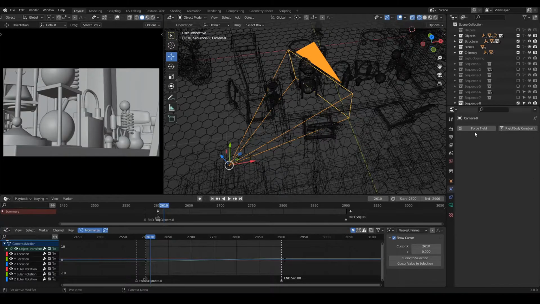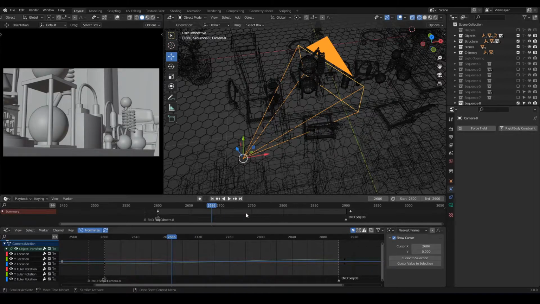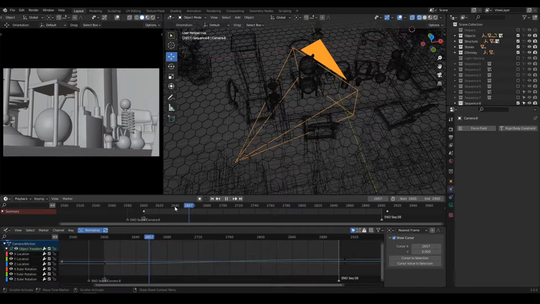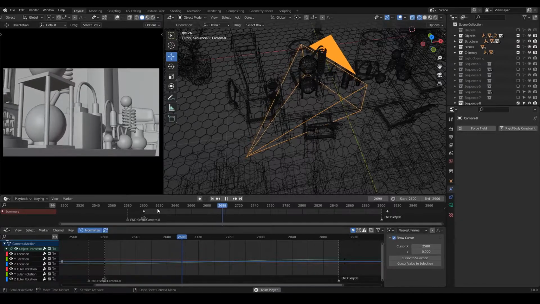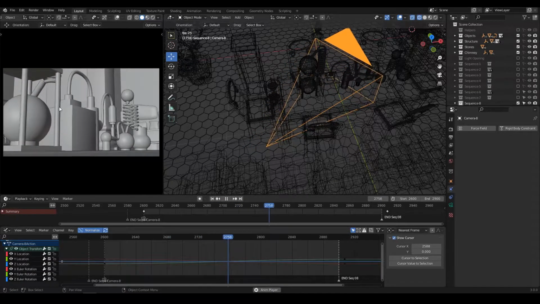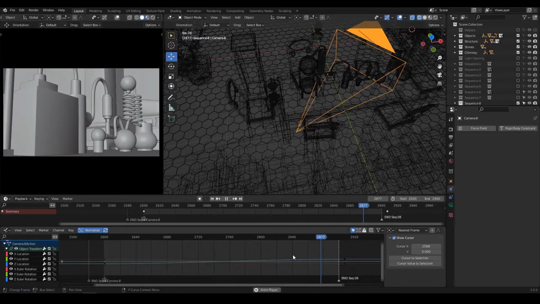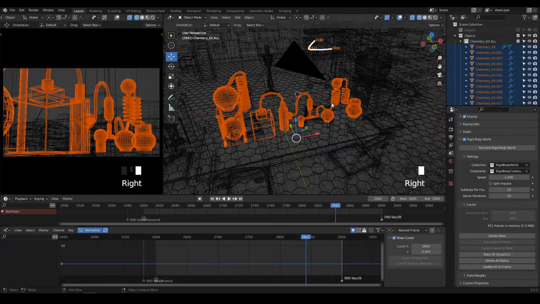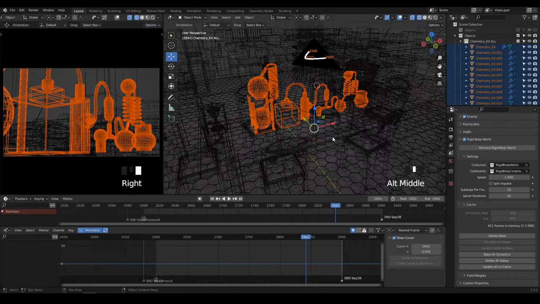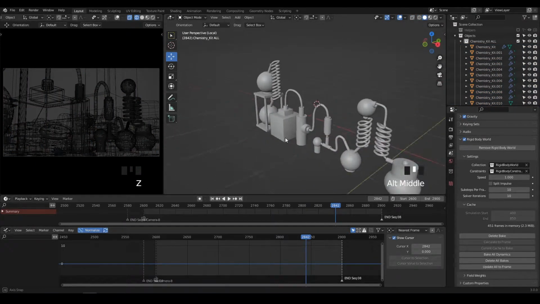Now we are in our scene. As usual, I have already prepared the corresponding sequence. So sequence number 8 over here, I have a very slow camera movement toward the alchemist's chemistry kit, as per the storyboard. Now what we can do is select our chemistry kit, because we only need it, and then isolate it.